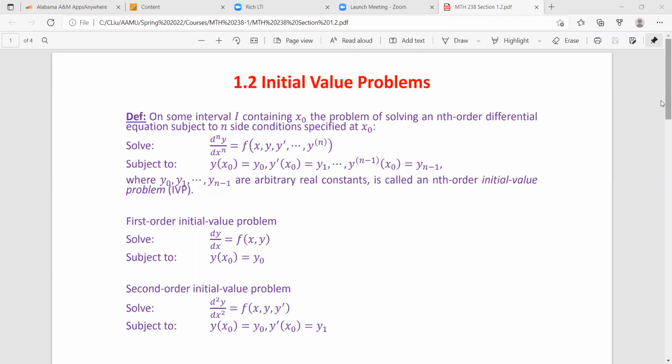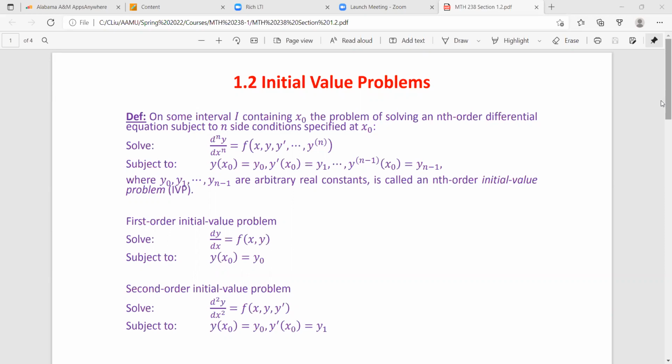So like when you try to solve an equation of motion for some object, you need to give the initial conditions, the initial position, initial velocity. For example, when you consider the motion of a particle, right? So these conditions are necessary to solve the problem completely. So what's the formal definition of an initial value problem?